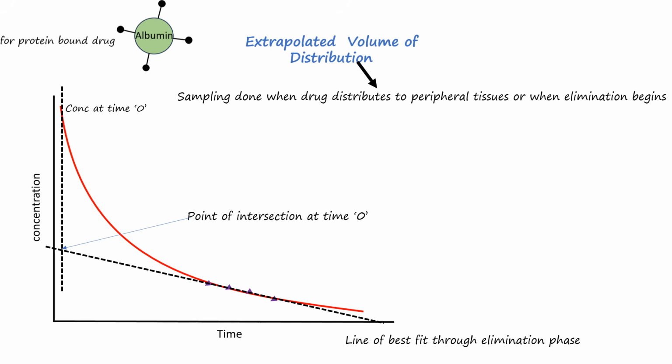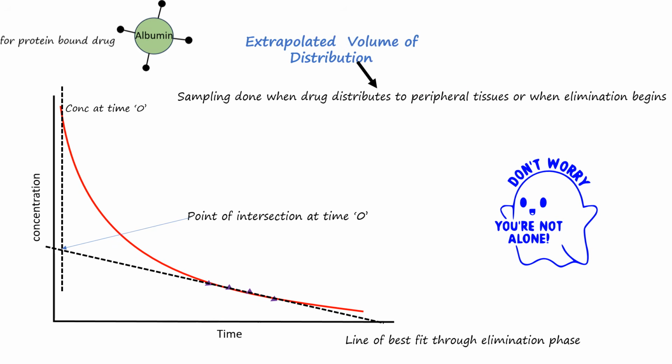time curve. If you don't understand what I said, think of the line of best fit as a straight line that represents the relationship between two sets of data. In our case, the plasma concentration during elimination phase and the concentration at time 0. It shows how the data points relate to each other in a scatter plot and can be used to make predictions. The initial volume of distribution and the extrapolated volume of distribution value both focus on the drug distributing into some compartments, whether central or peripheral.